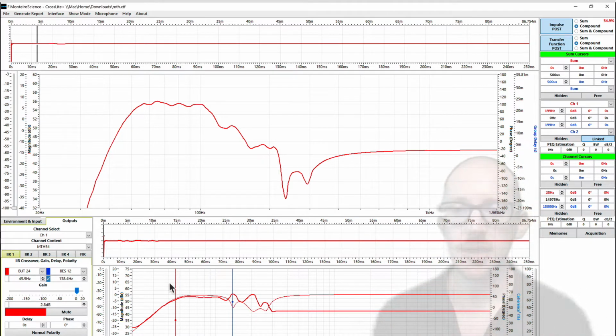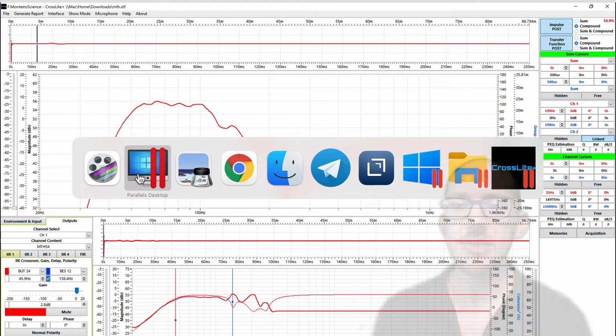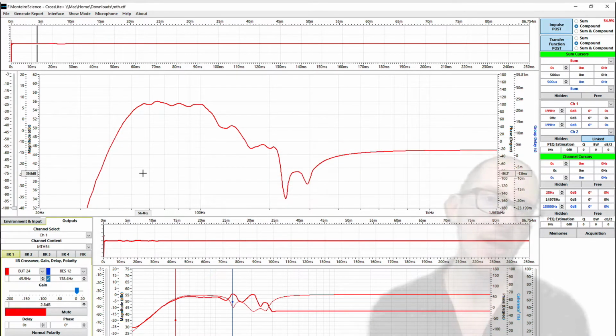Okay, we need some kind of high-pass filter here just to mechanically protect this subwoofer. And the answer is consult the manufacturer. That's always the place to start when you're trying to decide what filters should I use for this alignment, what filters do I need to protect this speaker, this driver.